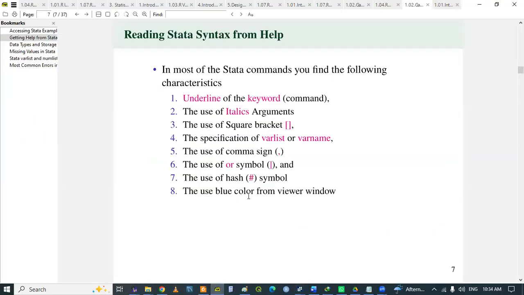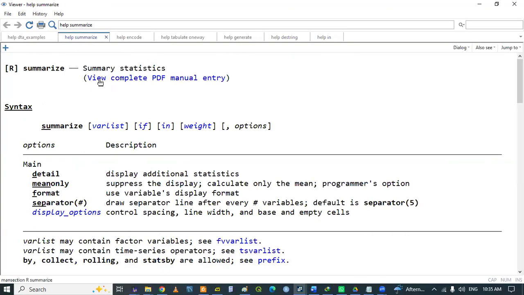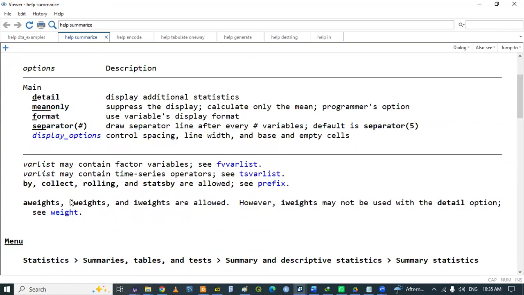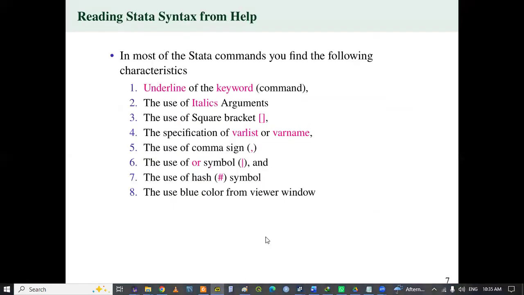And the last one, the use of blue color from the viewer window. Here, while we're in the help window, whatever you see is in blue. Like here, this one is blue, var list is blue, if is blue, wait is blue, display option, and so many other stuffs. What is the use of that blue color? So we're going to tackle one after another from here onwards.